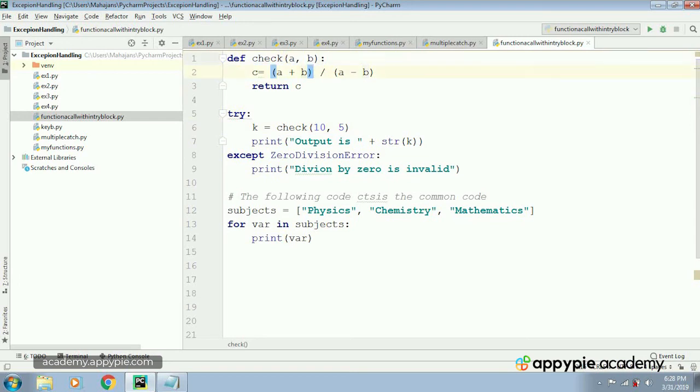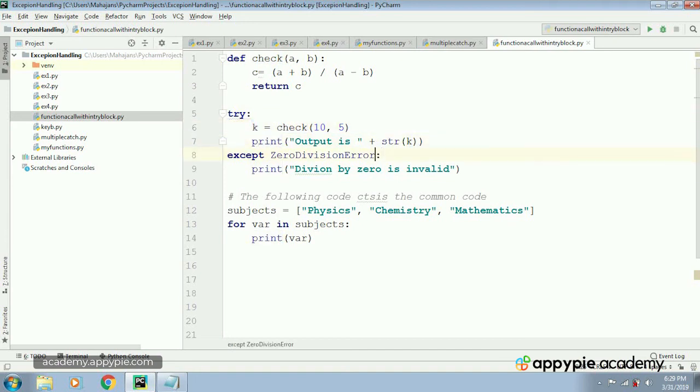Now a plus b means 15, divided by 10 minus 5, that is 5. 15 divided by 5, 3 will be the result that will be returned back where this function was called. The returned value 3 will be put into k, and the output will be displayed.